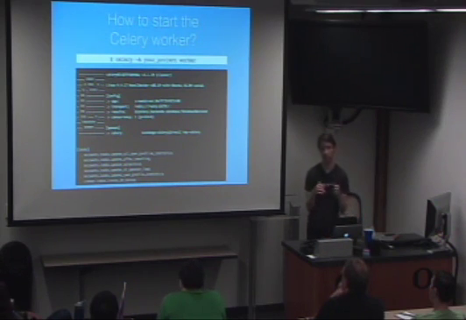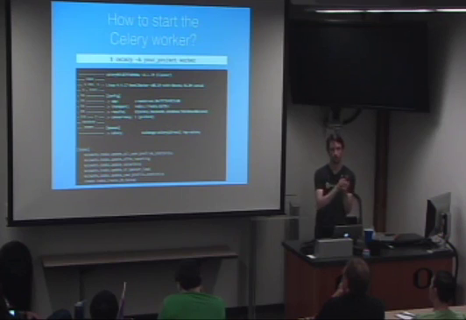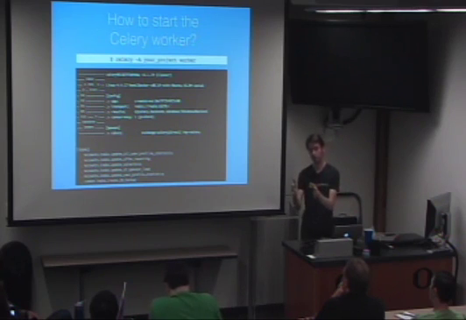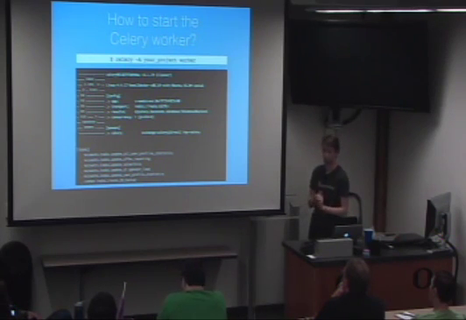When you then start your Celery instance, you would run your Django web server, and on the side you would run your message broker, in this case Redis. And then another service you would run would be your Celery worker. To call your Celery worker, you just execute this command in your command line: celery -A, your project, wherever Celery can find your Celery setup, and then you call worker.